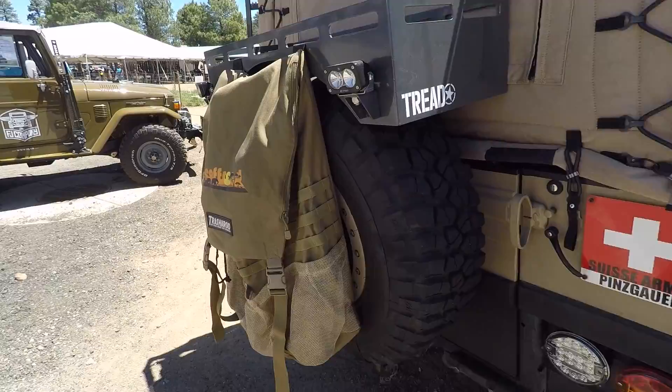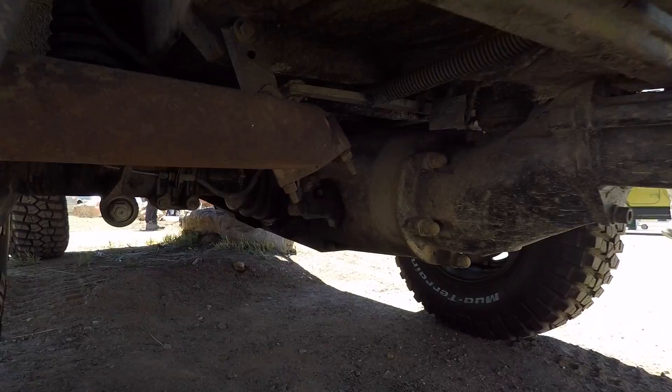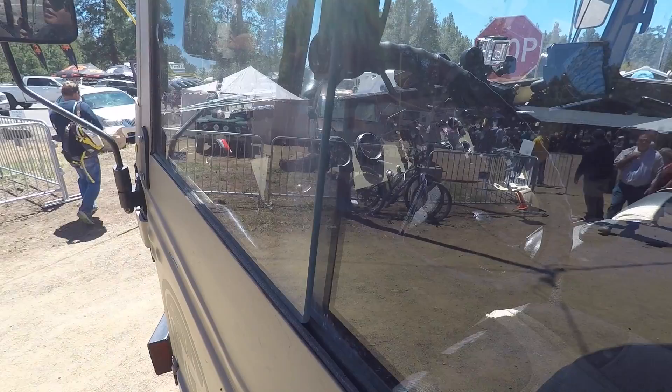It's got LEDs hidden all along the side — 360 degrees of LEDs — plus a canvas top, a full-size spare in the back, a Trasharoo bag, and a little LED light wrap on top of the wheel. Here's a look at the rear suspension and tow hitch. This is awesome — pretty complicated in there with a lot of levers, buttons, and all kinds of comm gear.